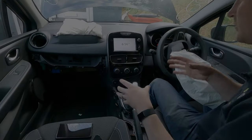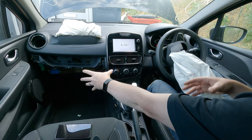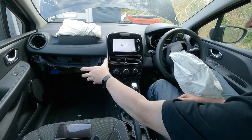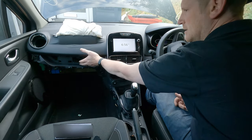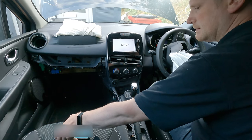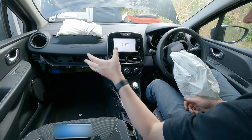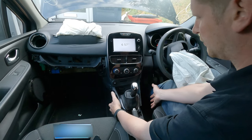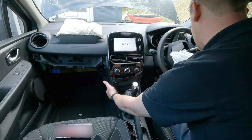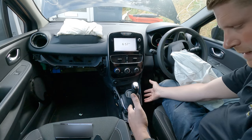So I just want to do a quick summary of what I've done. Removed the glove box first. There were a couple of screws, and then the rest of it was pretty much clips and just pulled out. There's a little cover plate just here, and I got to the clips behind it. I got that bit out. The tunnel sides, they just clip on. And then there's a screw down here and another one down here, which I'm guessing is holding in the surround for where the gear lever is.